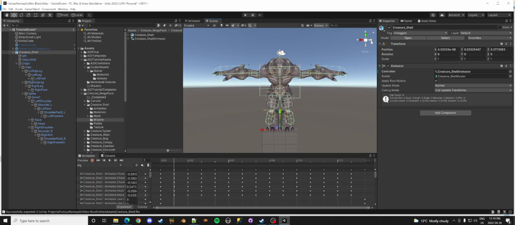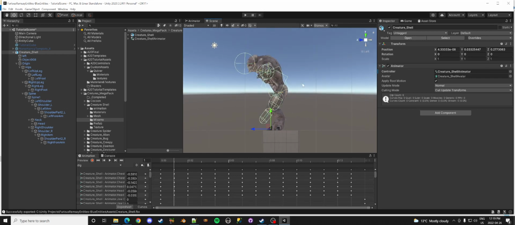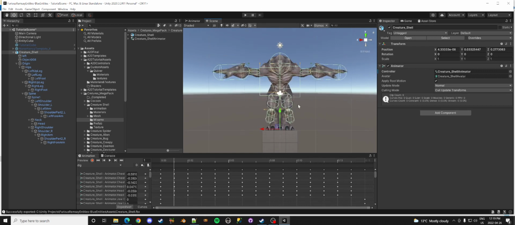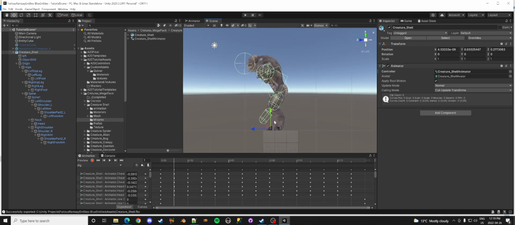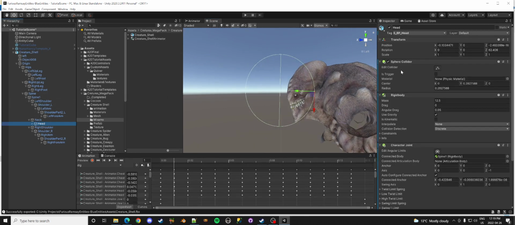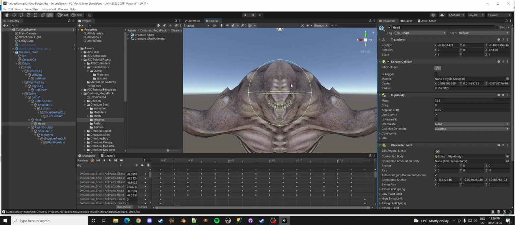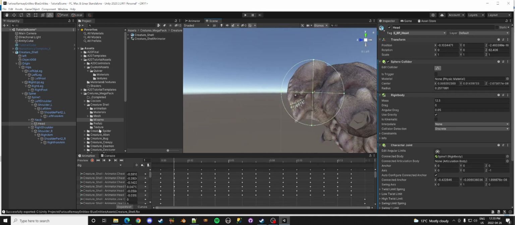As you can see here, parts of it are pretty off. So we're going to have to fix that because these colliders will be the ones that are used to identify in game where you're hitting your entity. So we'll start with the head. You go into the collider here. And none of this has to be perfect, but you have to do it well enough so that it makes sense when you're shooting it that you're hitting the head.